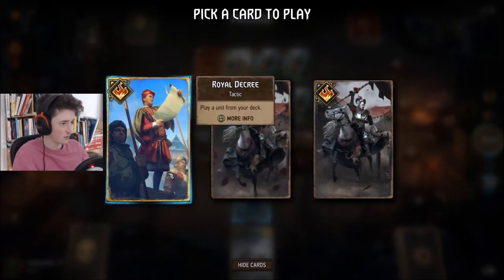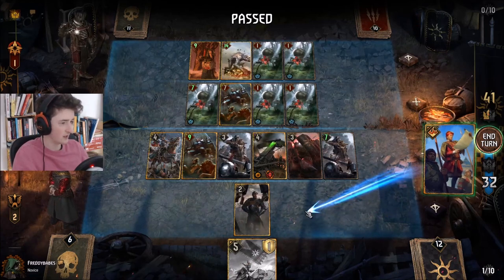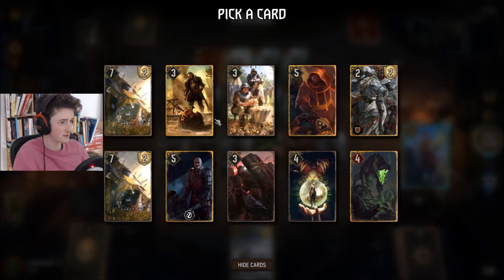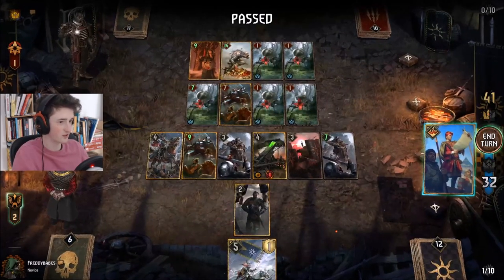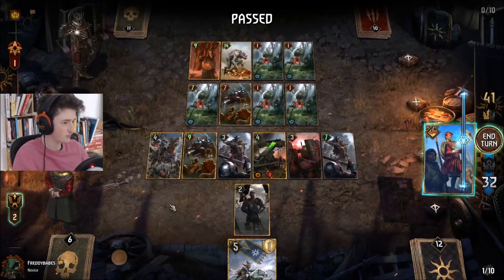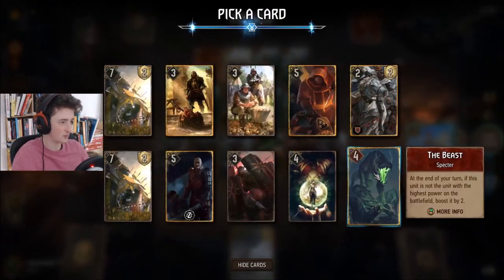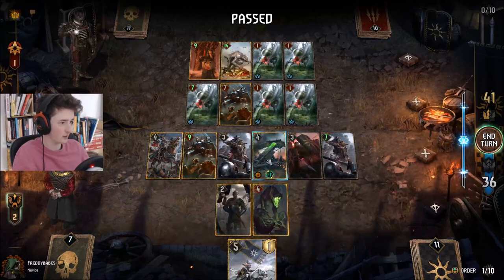So Royal Decree, and how many points are we going to need here? We get two, so we need 8 points from the Decree. Is there a clean way to make eight? I think it just has to be... I mean, it actually could be the Beast. The Beast is kind of suboptimal next round, and we're top decking into it. But right now it does represent 8, so I think I'll play the Beast. And that will get us ahead nicely.